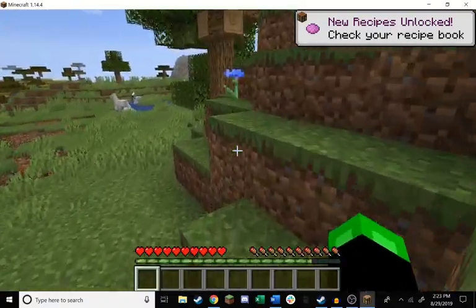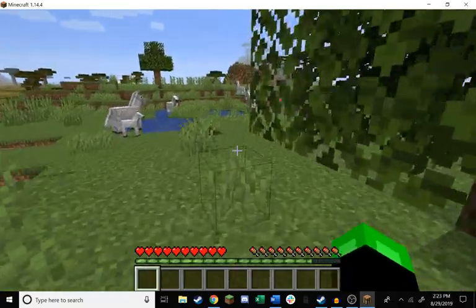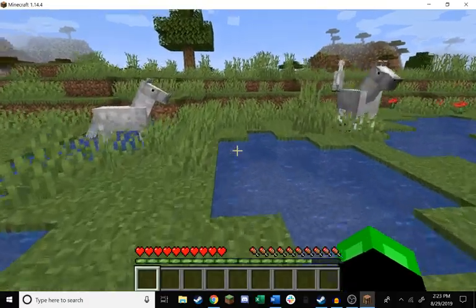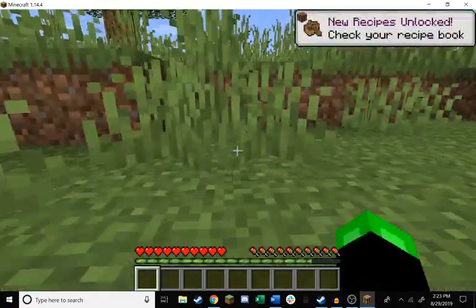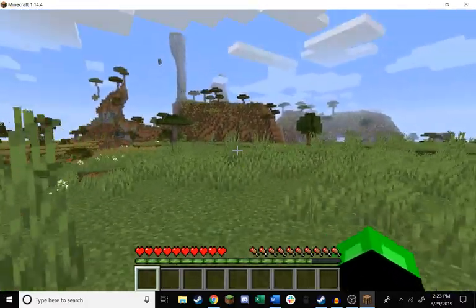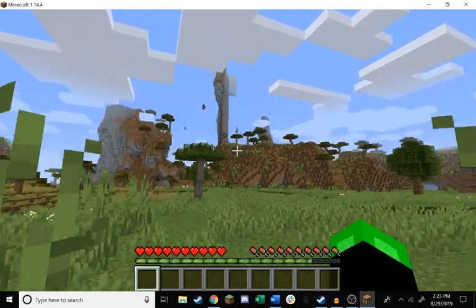So, okay, sheep. I saw sheep. Did we not see sheep? I saw sheep. I'm not crazy, am I? I swear to God, there were sheep here. There's water. It was maybe this way? There had to be sheep. Otherwise, oh my God. Look at it.